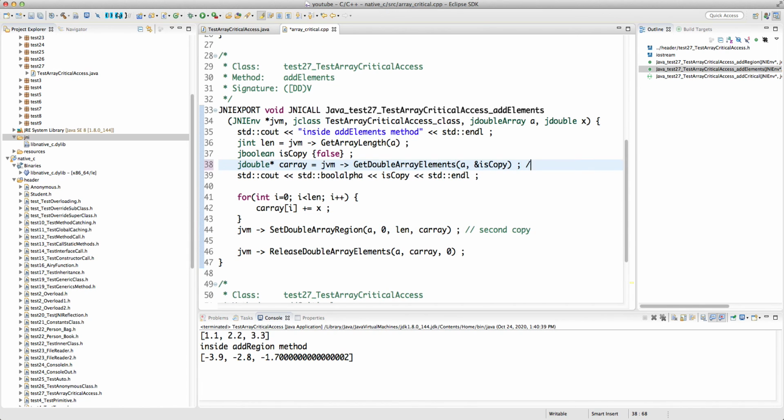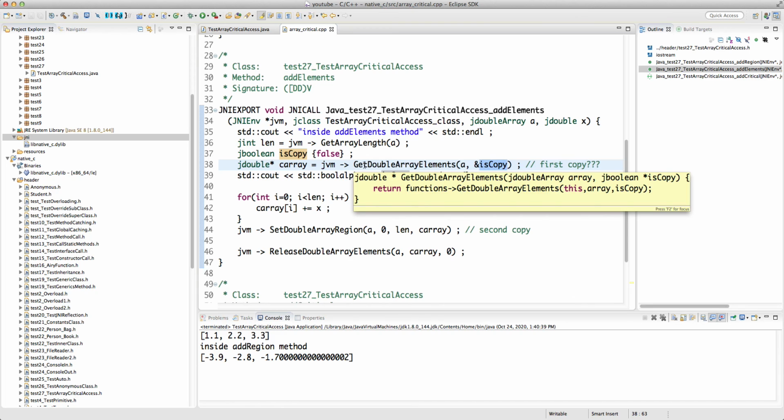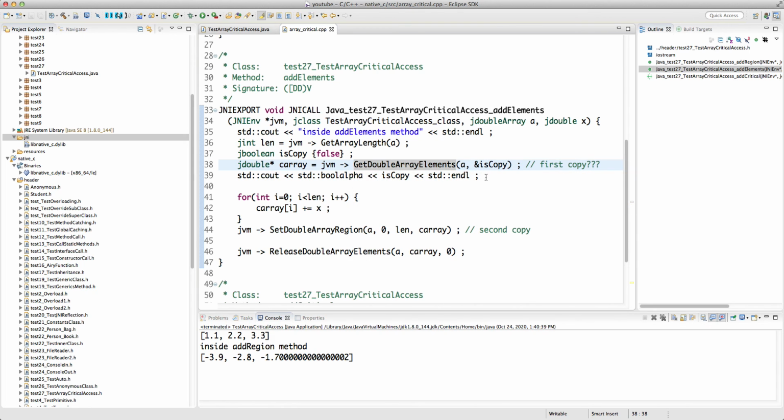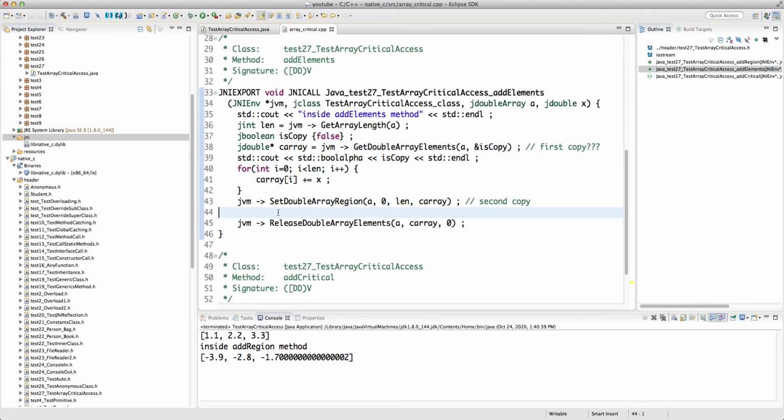So the first copy, we are still not sure if the copying happens or not, if this is a direct reference to the array or this is a copy, and it's determined by looking at isCopy when it comes back. But let's see what happens. Again, we are doing our operation on this pointer.